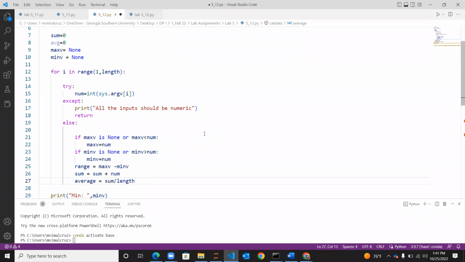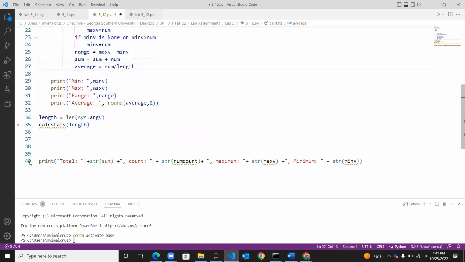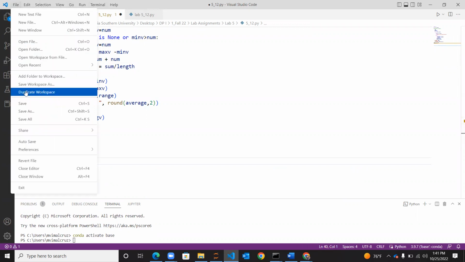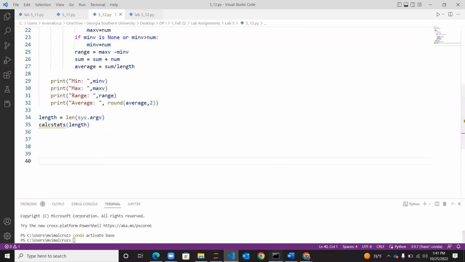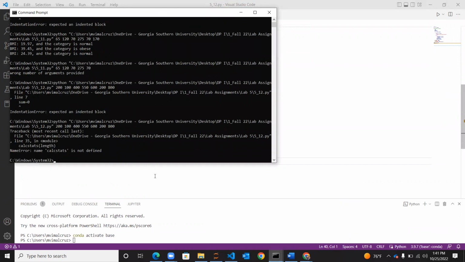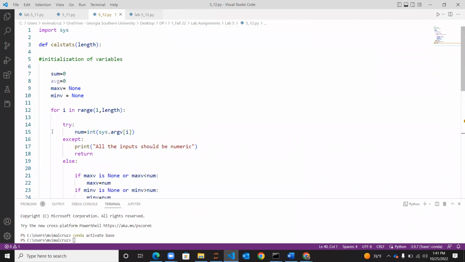Okay, then print should work with this level inside the for loop. Calculate should be the same level. Okay, and then I forgot to delete this. Save. Stat is not defined. Is there any typo error?